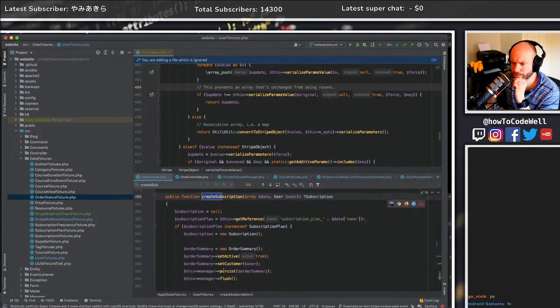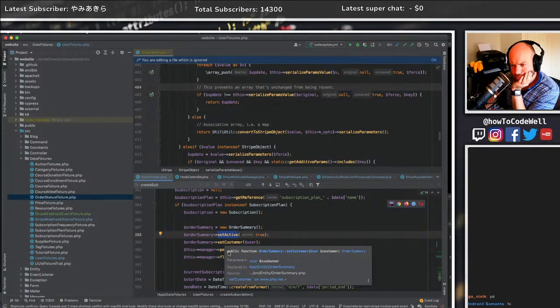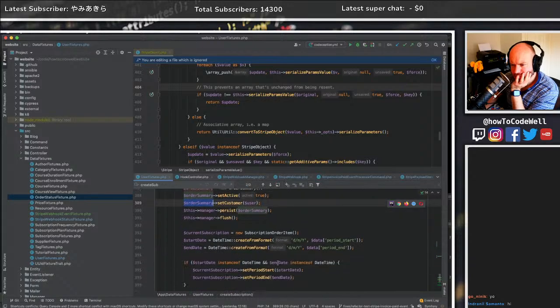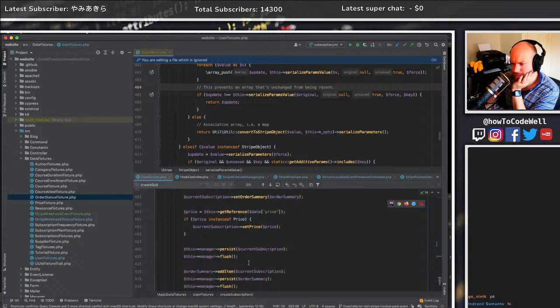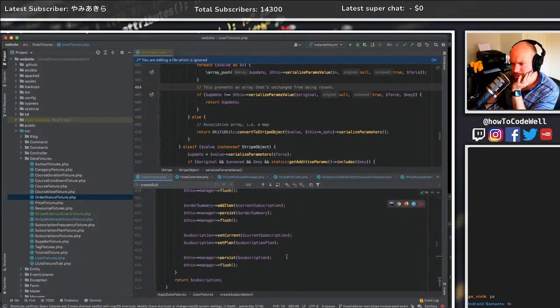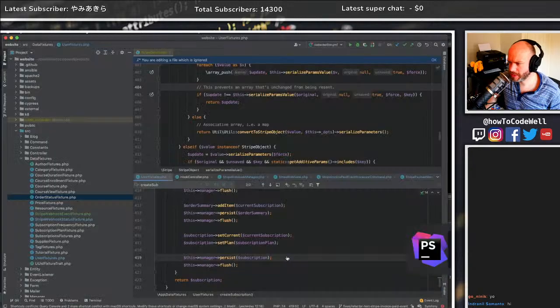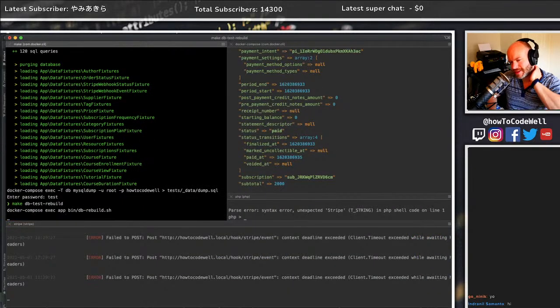Create subscription, create the order summary, set it to active, set the customer, create a subscription order item, set the dates, get the references, set the prices, persist, add the items. Why has that not? That doesn't seem right to me. Why was that commented out? Let's rebuild the database again.